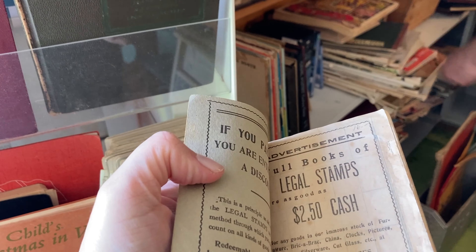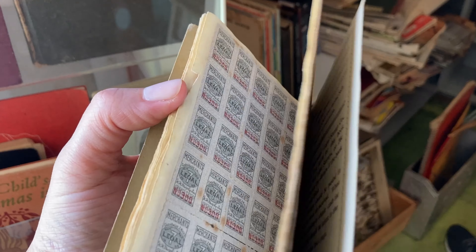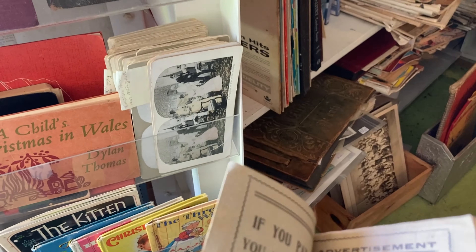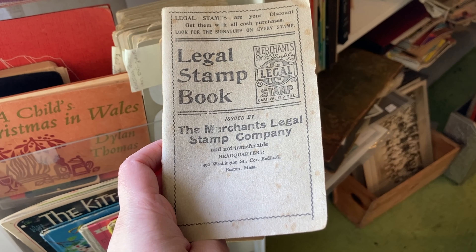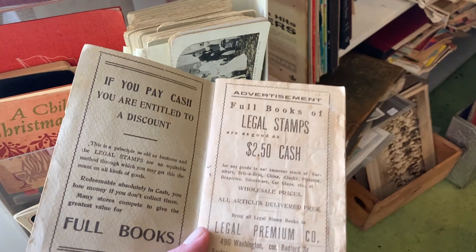They did have a lot of my style stuff — a lot more mid-century-esque type things. If you watched the last one, that was antiques in an old church which had a lot more late 1800s to early 1900s, but I can link that video below. This store had a ton of stuff in it though, so I definitely probably didn't show all of it — I just kind of panned over a lot of areas because it's already like a half hour long and that was with me not showing everything.